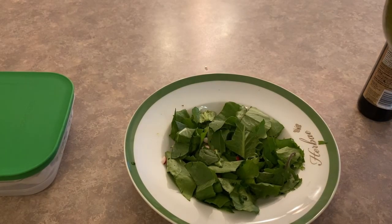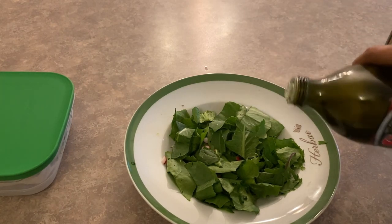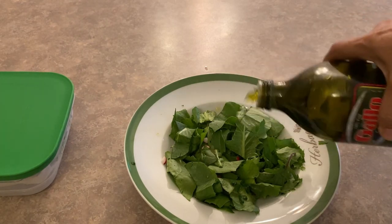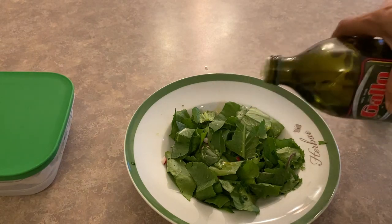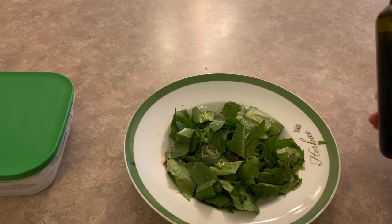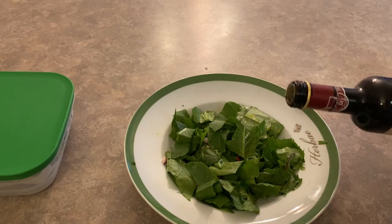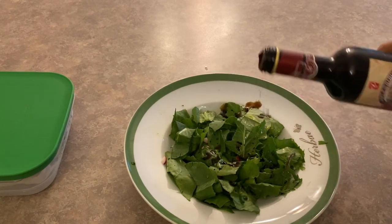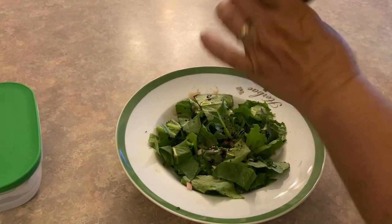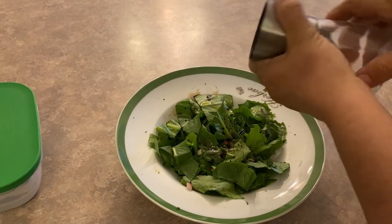I'm just going to give it a very light splash of some extra virgin olive oil. Not too much. And also some balsamic vinegar. Very simple. And of course, don't forget some fresh ground pepper. So you can just go ahead and eat it like this.